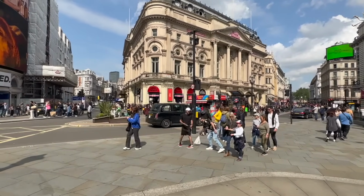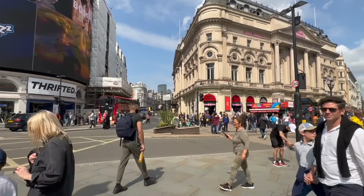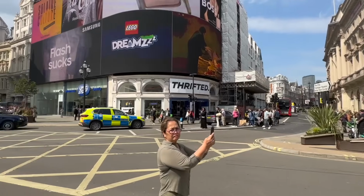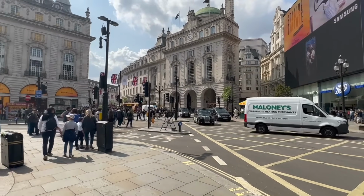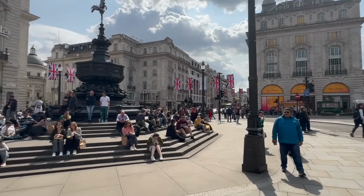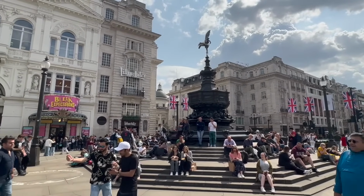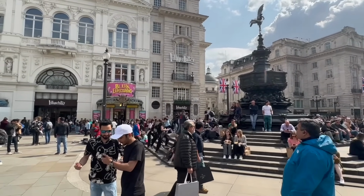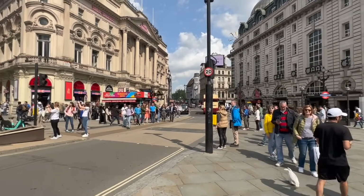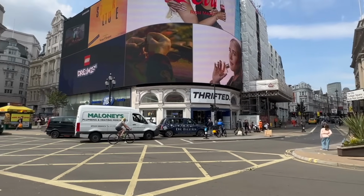Over the years, it had a rather sordid reputation, particularly as well when Soho was known for its sex industry. But this area, particularly during World War II and visiting soldiers, Piccadilly would have been swarmed with a lot of ladies of the night, shall we say. I believe they were known as Piccadilly Commandos at one time. So it's always referred to as the Times Square of London. So it's kind of like the way I imagine Times Square was cleaned up as well over the years. Now it's the center for everything. Entertainment district, theater district, nightclubs, bars, shopping, food.